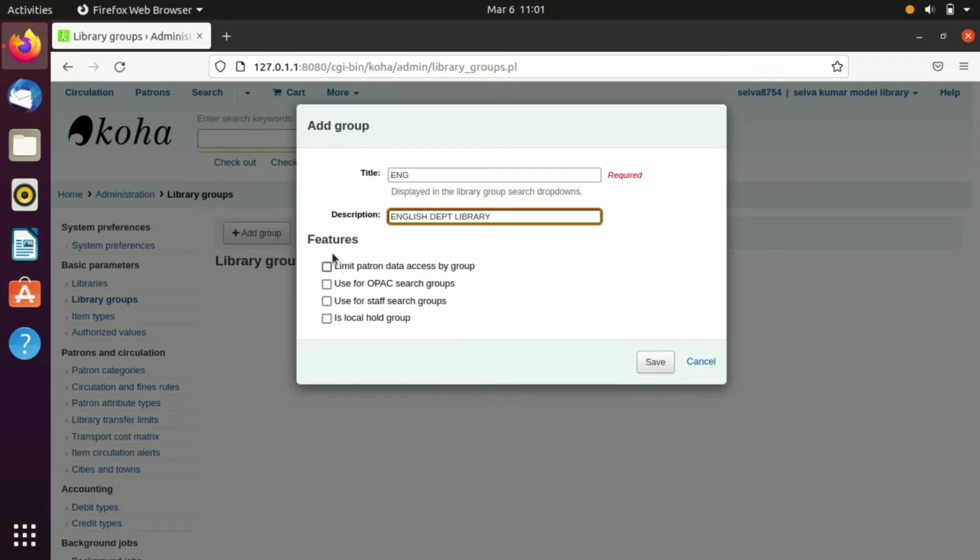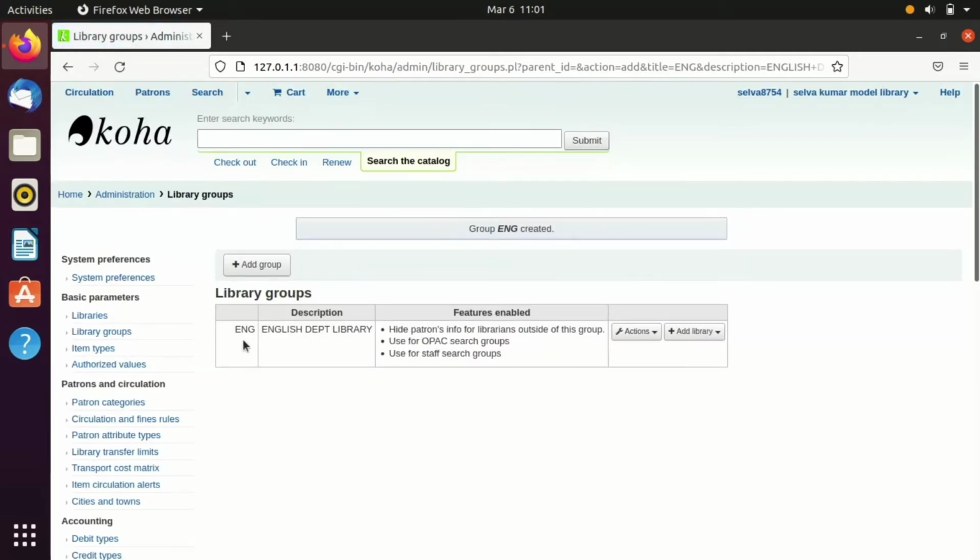There are some features, so whatever features you want, just click on those checkboxes to enable them. Then click save. After saving, you could see the group created, which means your group was created successfully.